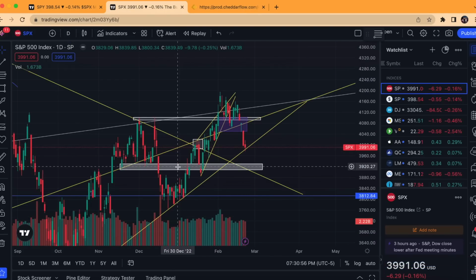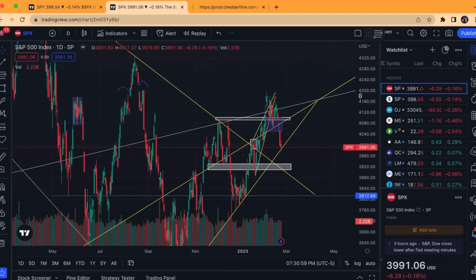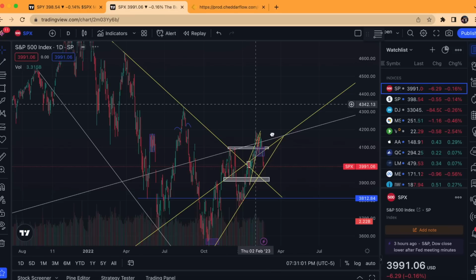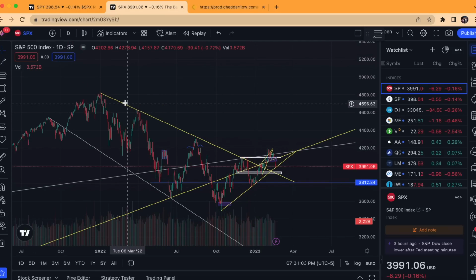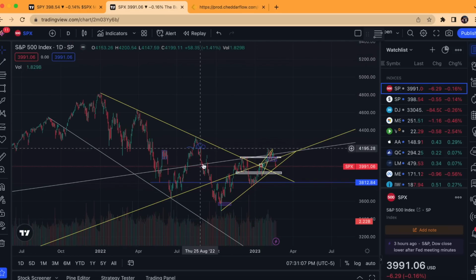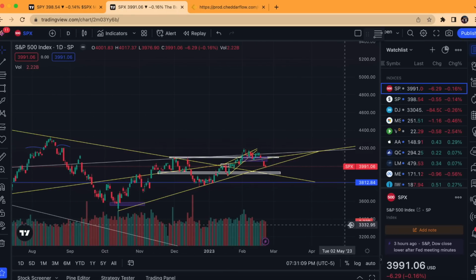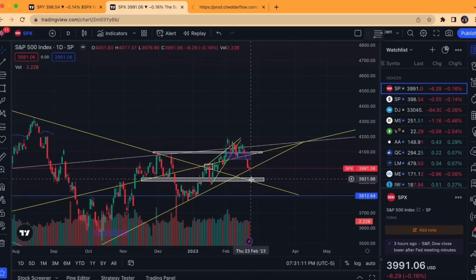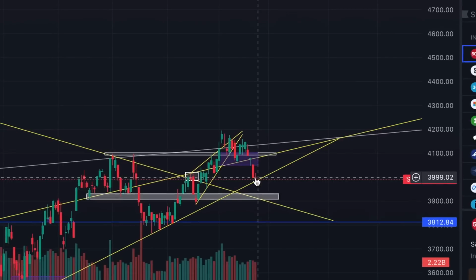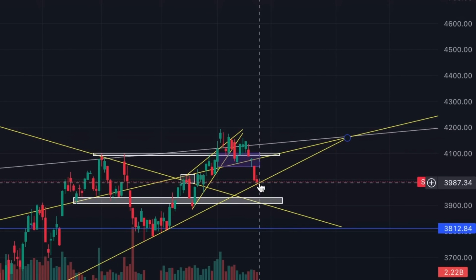We have a demand zone here, as well as this all-time high, or SPX all-time high, trend line. This is the one that connects to the all-time highs. I've referenced this a lot in previous videos. It connects to previous resistances that we've made before falling. So this one is going to be a very major support and retest, because if bulls lose this one, first of all, we have to get below this level right here around 4,000, which I do expect will happen.